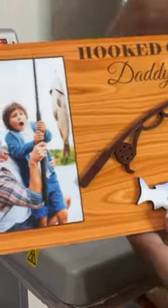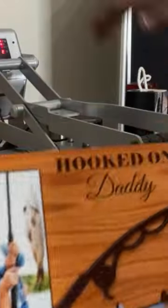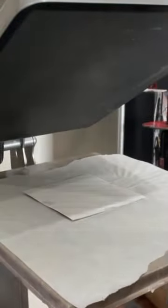And of course, your creativity is yours. This is just a sample that I have done. Ouch. I'm too close to this heat press. A sample that I did to show you guys what you can do with it. That is done. So if y'all like this, let me know. I thought this was really cute.